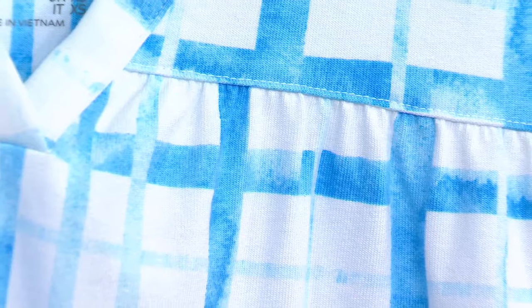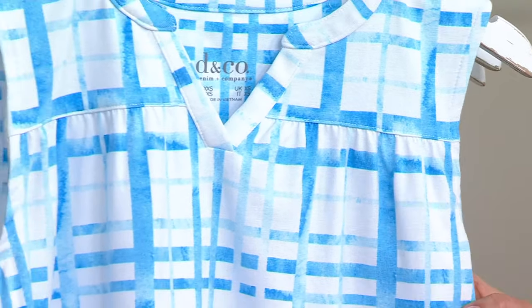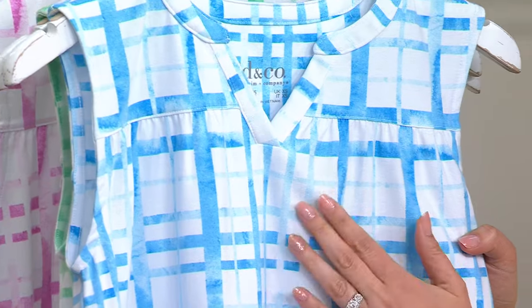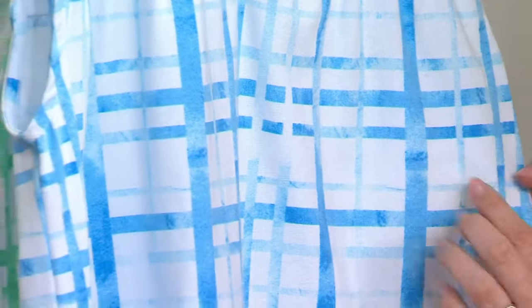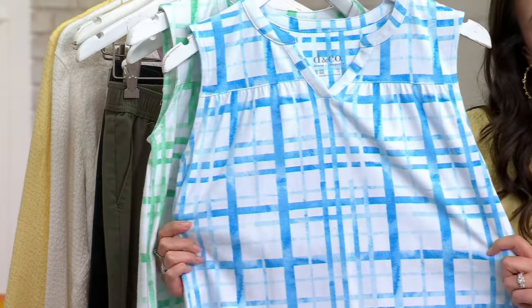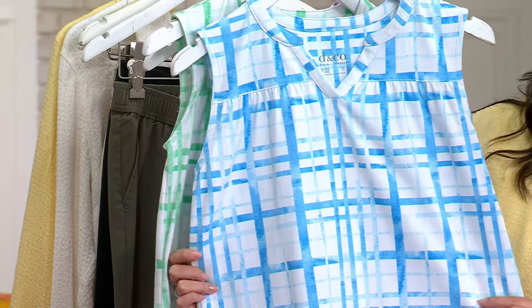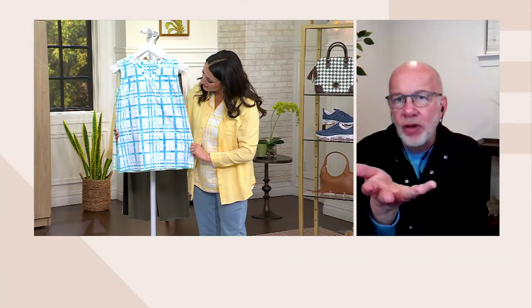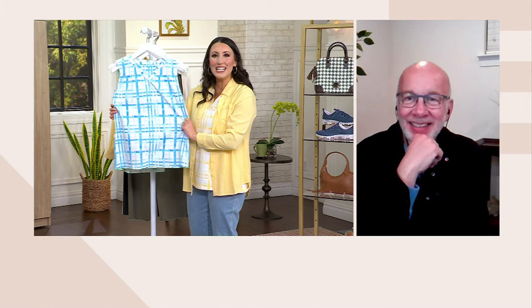I've double-checked — I keep looking at my cards because I'm like, this can't be right; we're giving this away. You're paying $29.99, three easy payments of $10. It has almost like a watercolor effect that's just so gorgeous. We've done a lot of painterly stripes in the past, but this plaid is really special. When you get this home, don't think this is a mistake — this is actually how we intended for this plaid to feel and look: a little distressed, a little watercolor, a little mottled. That's what gives it its cool factor. It looks like it's filtered through a sunny window, like you're glistening in the sunlight.